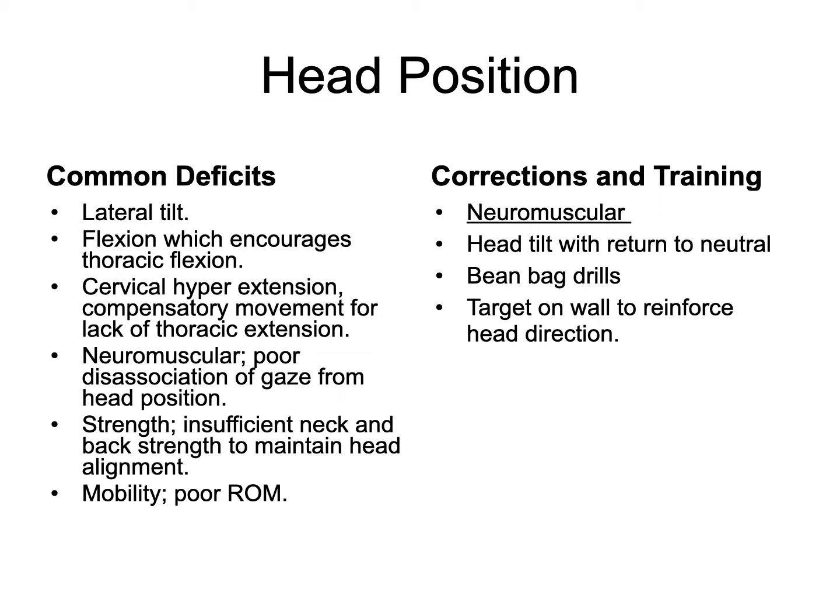As mentioned before, flexion can encourage thoracic flexion, although you might have someone who does it the other way, so they've got hyperextension of their neck. And again, you're looking at muscle stiffness, so if they're moving more with their neck, they might be very stiff in extension in their upper back. So usually if there's a deficit, there's a reason or something contributing to it. There are various corrections and training techniques you can also do to correct the deficits.